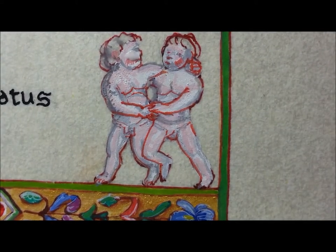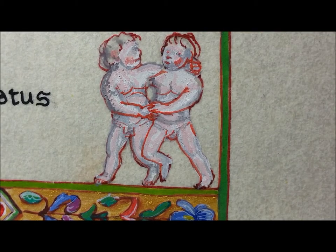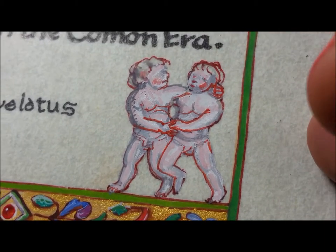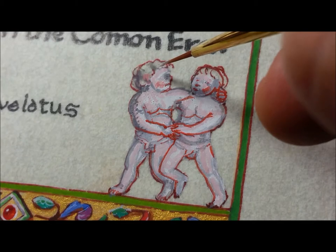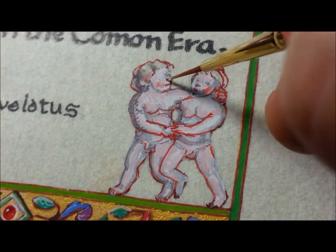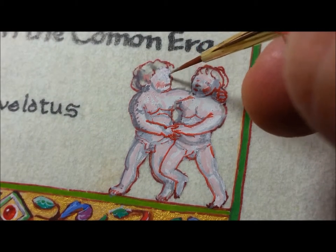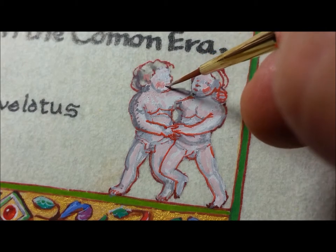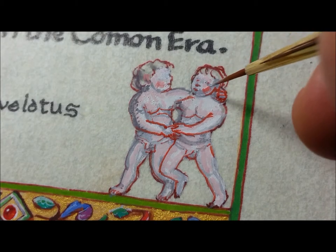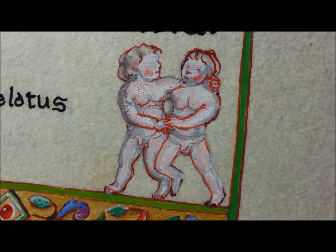Now I'm putting the highlights on the cheek there with white. I got a little bit too much water on that, so I sucked it up with a dry brush. Going back to adding the white, I'll avoid that spot for a little while while I let it dry. It looks like I got way too much on there, so I ended up covering up the entire eye socket — I'll have to go back and put the shadows in the eye socket later.